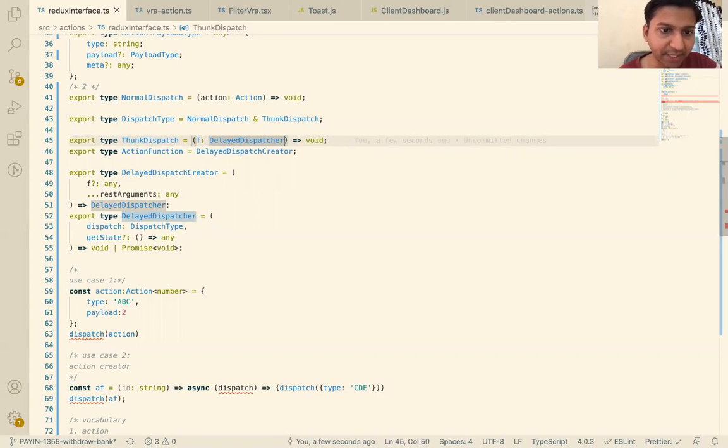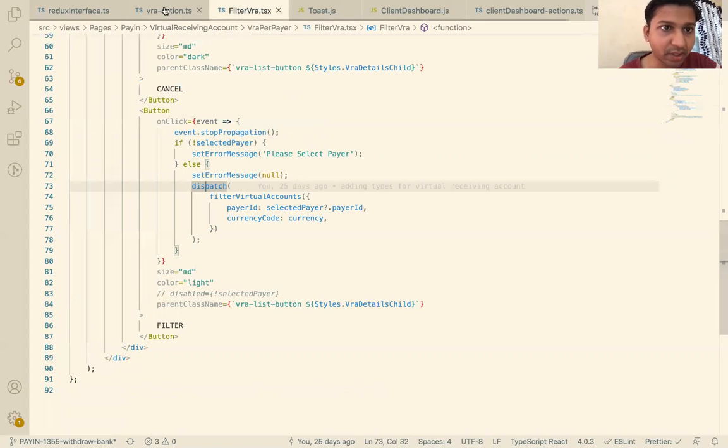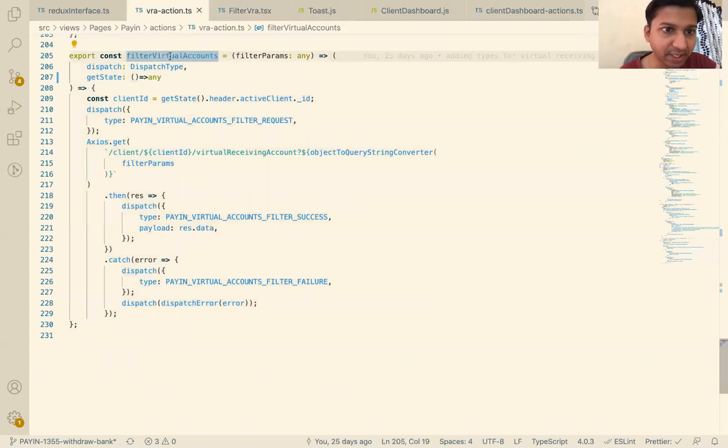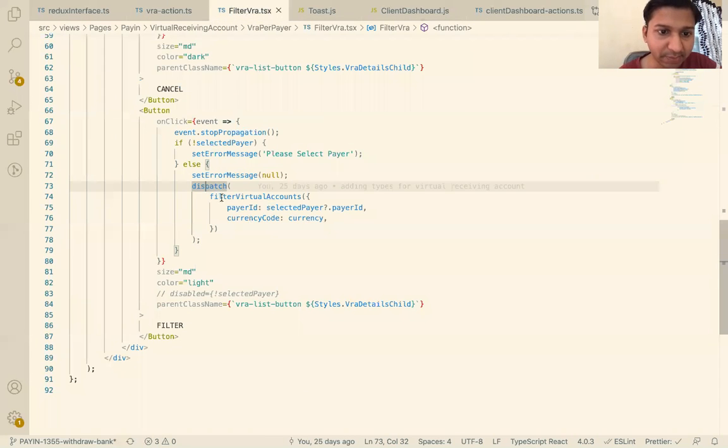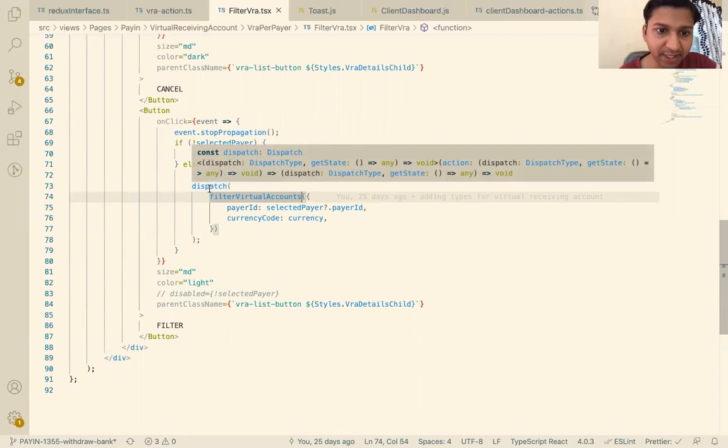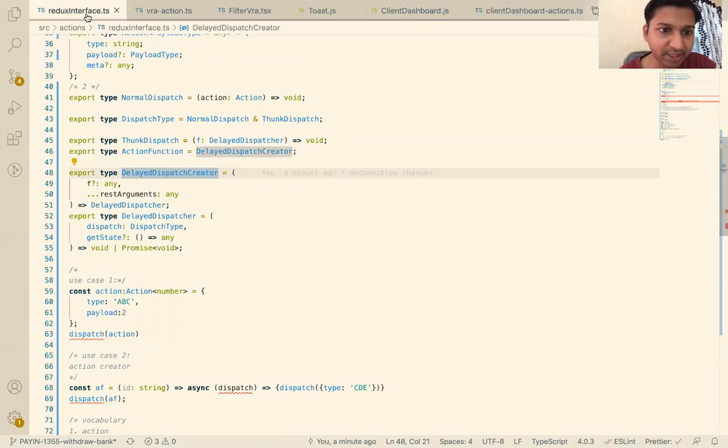This delayed dispatcher is created by a delayed dispatch creator. So this is our delayed dispatch creator, and this is the delayed dispatcher type. When I call filter virtual account, this is a delayed dispatch creator, and when I call this function, it is going to return me a delayed dispatcher. So I will be dispatching the delayed dispatcher. That's where I put the Redux type.